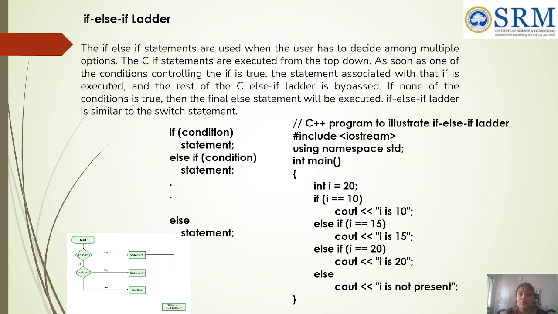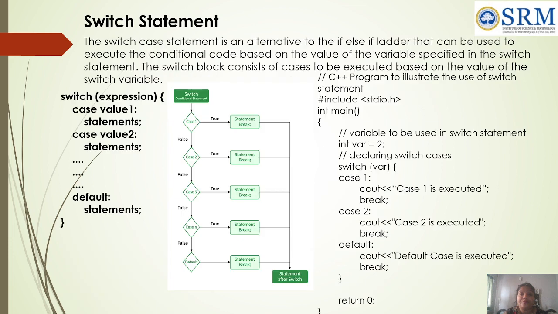So it is similar, it will just check the first condition, i is equal to 10. It checks, it's false. Else if, it will check the second condition, which is also false. Then it comes into another else if, where it says yes, it is true. So it prints that particular statement and comes out of that loop. Okay, so that is the conditional statement if, and next is the if-else ladder.